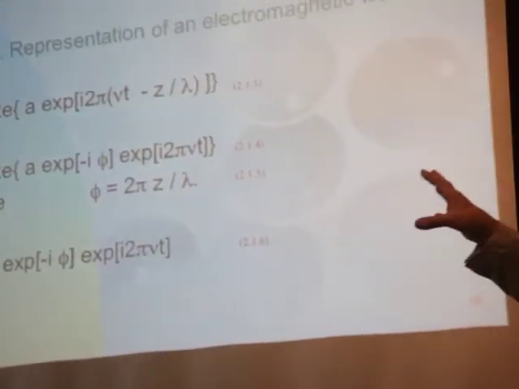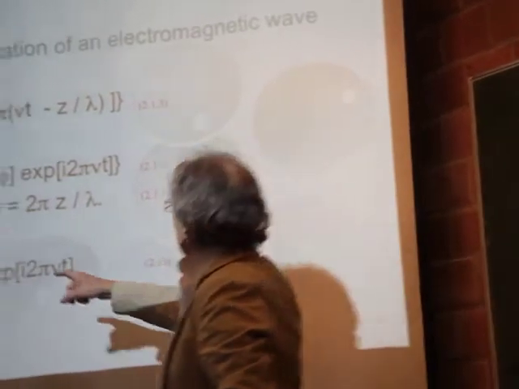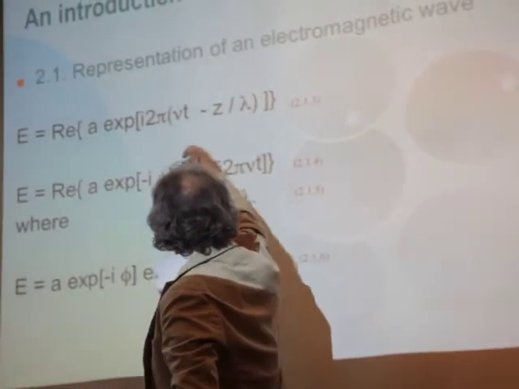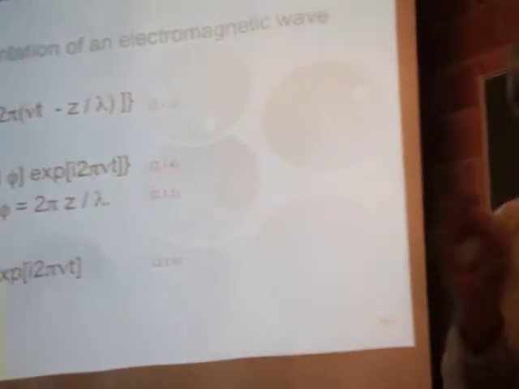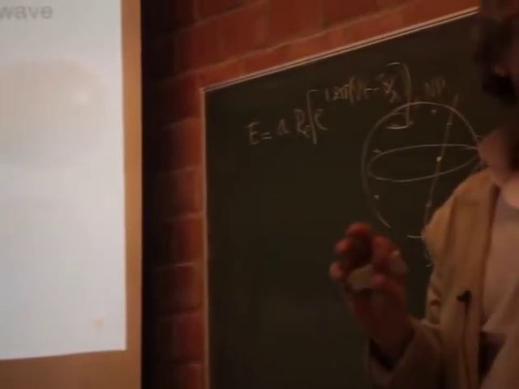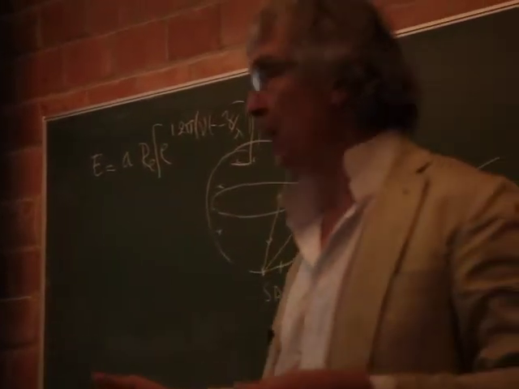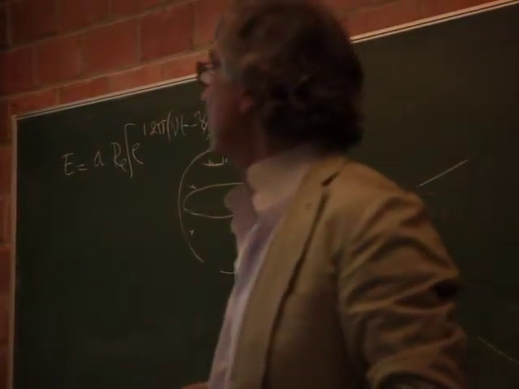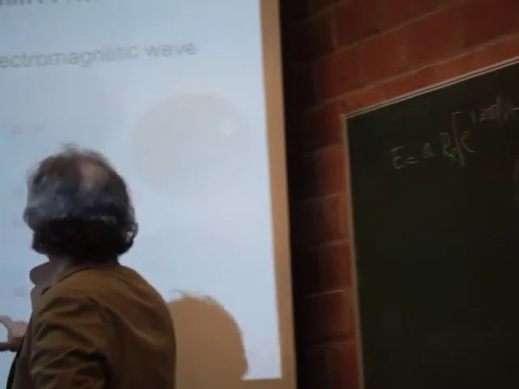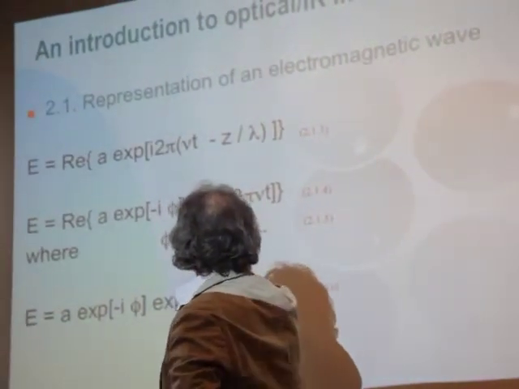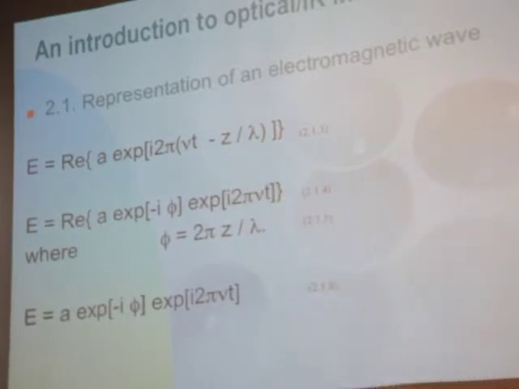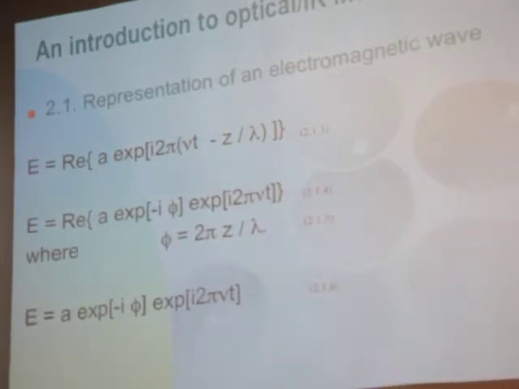Now, why do we do that? It's because we know that this imaginary exponential may be decomposed into two products. One being only time dependent, the other one being distance dependent. So it's what we do. We find this factor coming from that, and that one comes here. So it's a very nice separation. And now we may continue.